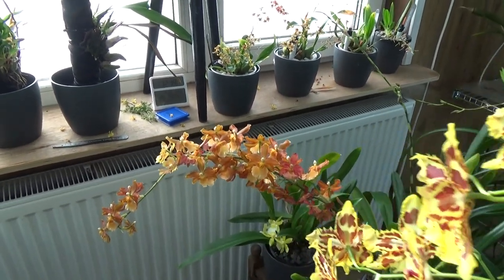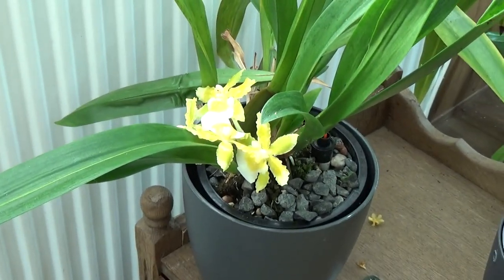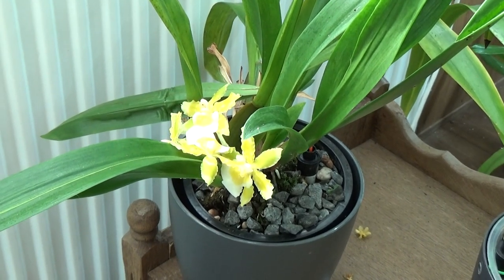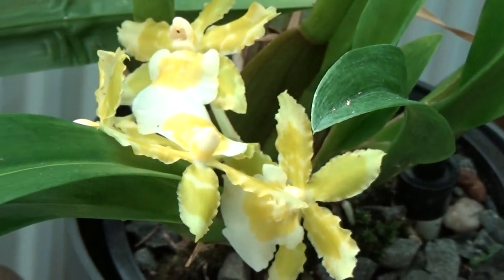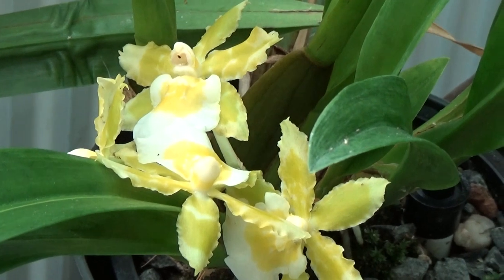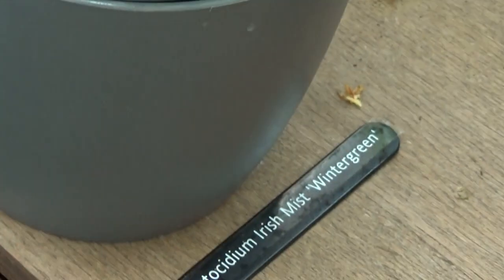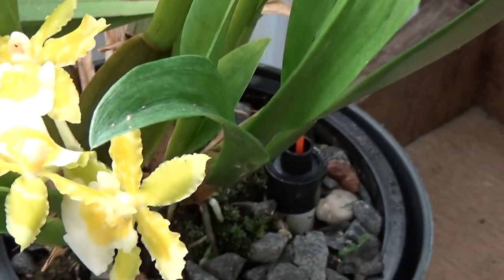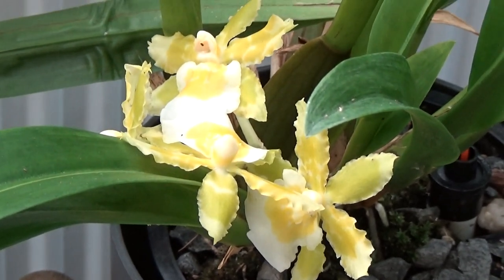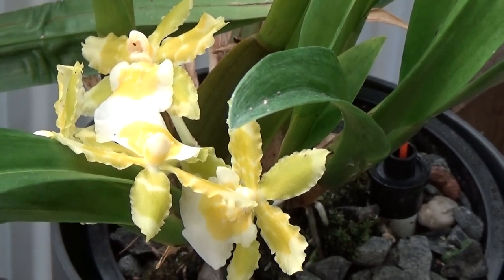So that's the second one. The spike isn't that big — the arcade is doing okay but could do a little better. Maybe it was a bit too cold, I'm not sure. But it's hitting the sun and this is very special — very beautiful. Let me show you the tag: this is the Ontocidium Iris Mist Wintergreen. There is also an Odontoglossum Iris Mist — that's a different one, but it happens to be in bloom as well, so we can see the difference in a few minutes.